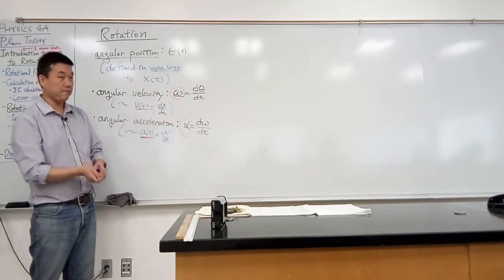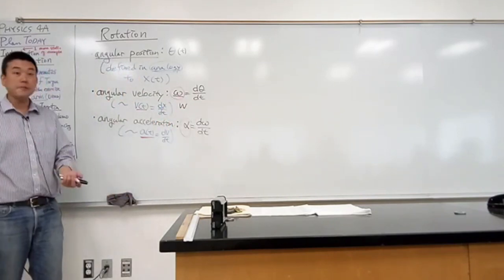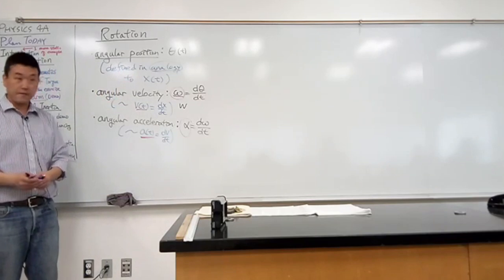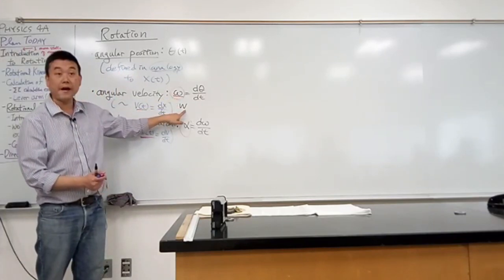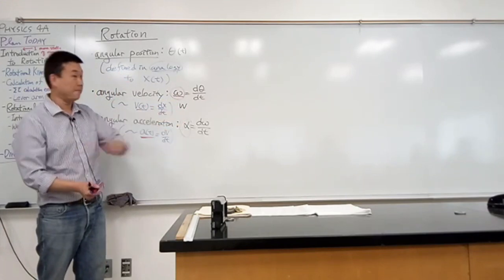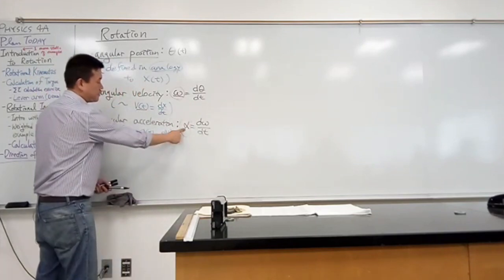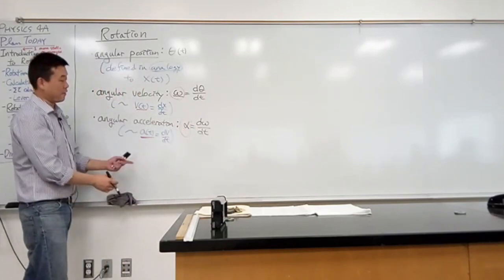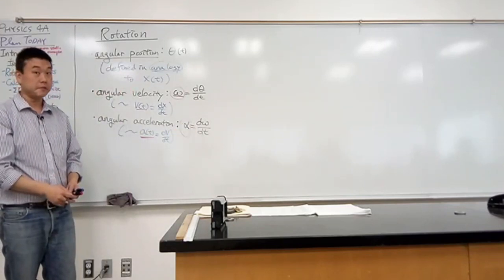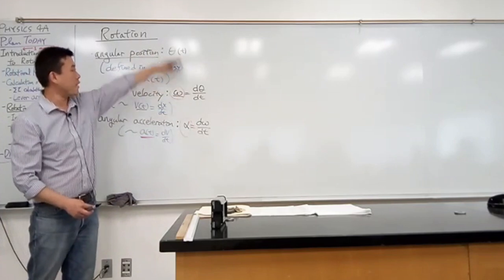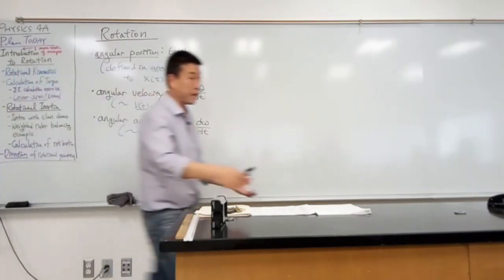My omega, you have no excuse for confusing my omega with my W. I know some people write them in a way that they're confusing. I never do. My omega bottom is always rounded. My W bottom is never rounded. So W and omega are completely different. They're nothing like each other. Okay? And I think alpha is pretty distinguishable from A. No A I ever write has this upper half tail. So these are the basic quantities we start out with when we are discussing angular motion or rotation.